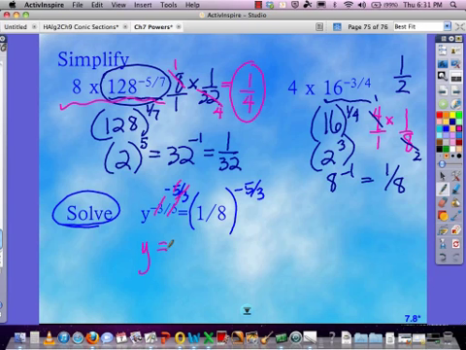I have a fraction here. If it's easier for you to calculate, it makes sense to take this fraction and flip it first. So this time I'm going to do reciprocal first. So the reciprocal of 1/8 is 8. And now you've got to say to yourself, well, that means I still have the 5 divided by 3, or 5/3 remaining. True statement. So let's do, again, in the same order.